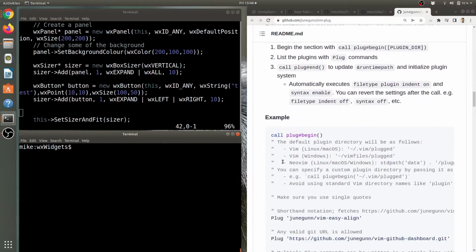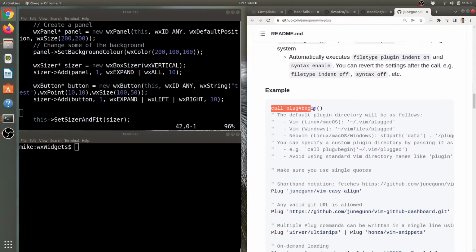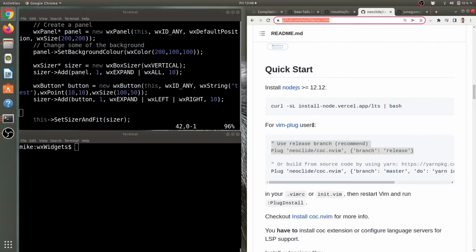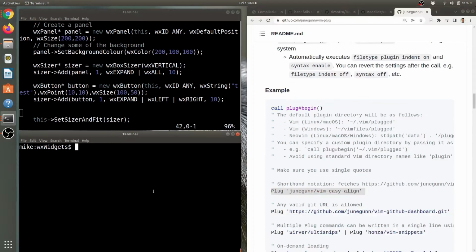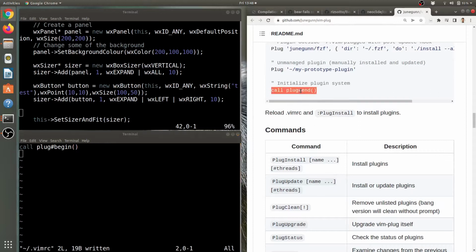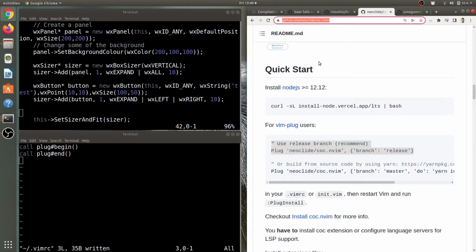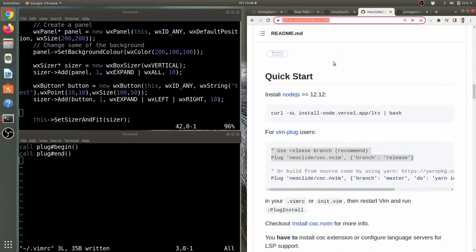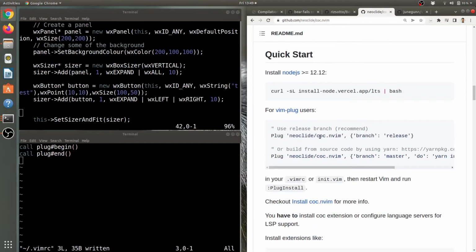Now you can see some of the examples here, but the basic idea is we'll have this function that we call in our vimrc file, which installs plugins. Again, those were the things that looked like this. So I'm just going to start off our vimrc file. If you don't have one, you can create a new one here. And let's call the plug begin, which will be called when we start our code. So I'll save that quick. And then the plug end when we're done installing our plugins. Okay, so I'll have this here. And then, back at the Conquer of Completion site, I'm going to copy in this plug here.